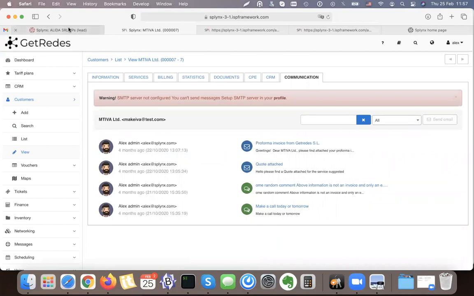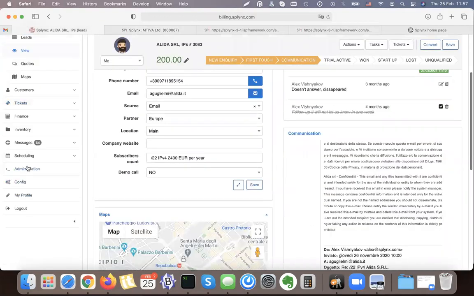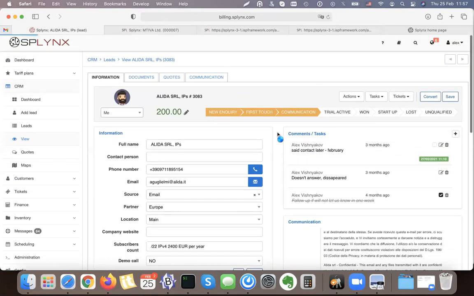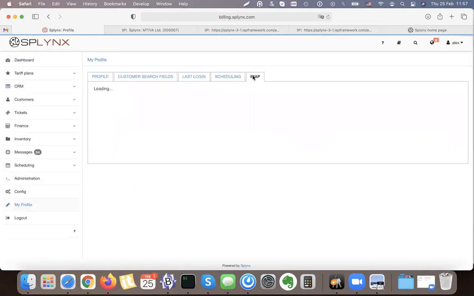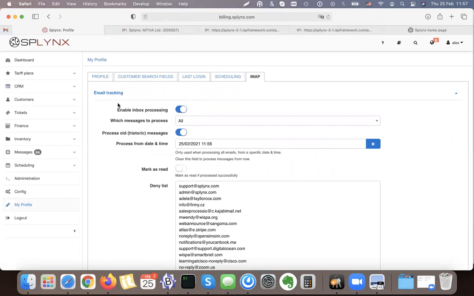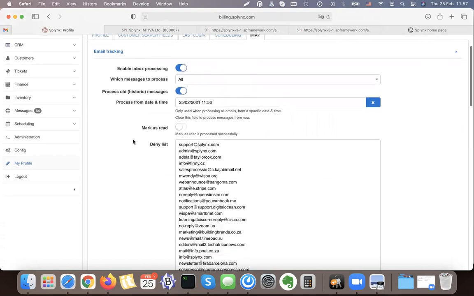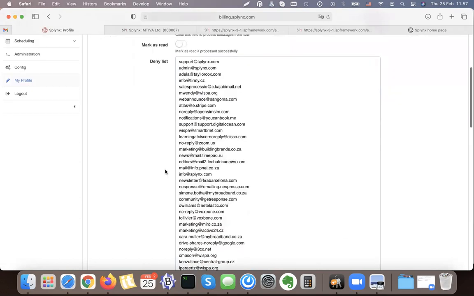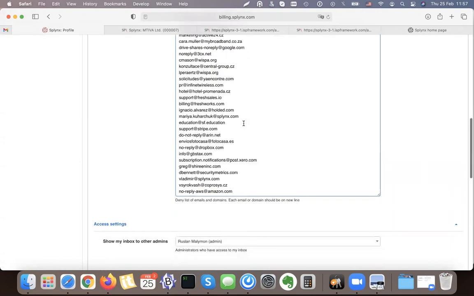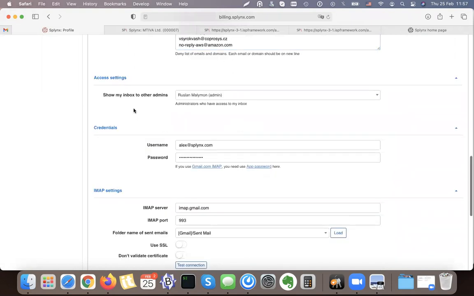If I go here, you can see, under my profile as administrator in billing, there is an option to configure my IMAP. You can see that I enable my inbox, and there is a deny list for some emails that I don't want to be displayed inside my inbox.